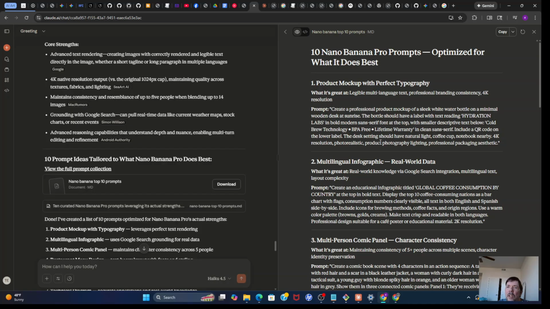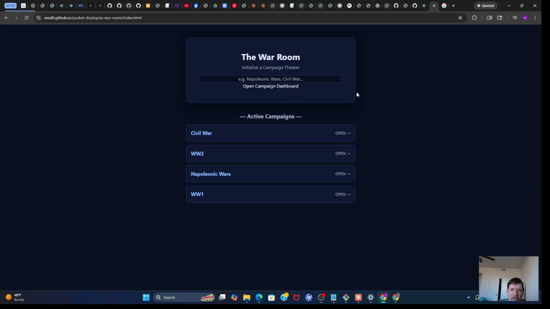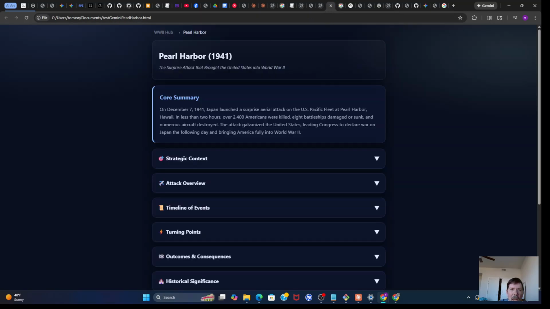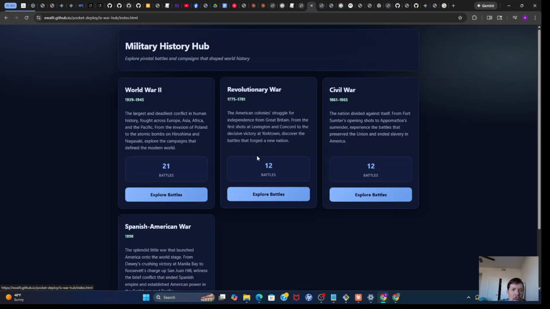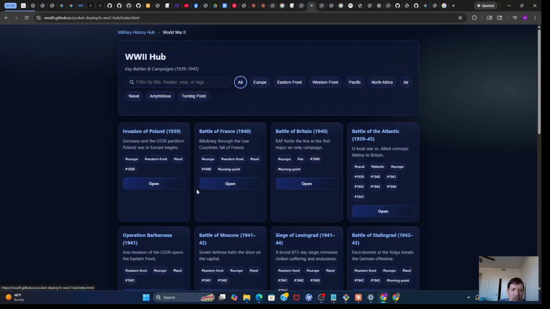The main thing I wanted to show is an app that I'm working on, which is all AI driven. So AI is within the browser. So I'll show where the idea came from. I have an app right here where it has a hub of hubs. You could say this is a hub that has war hubs, and then each war hub has battle hubs. So you click on a war, and then it's got the battles for that war.